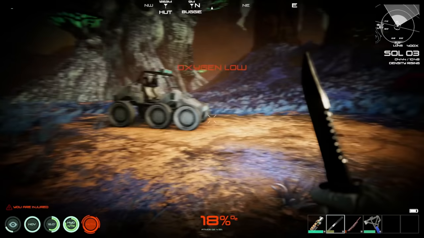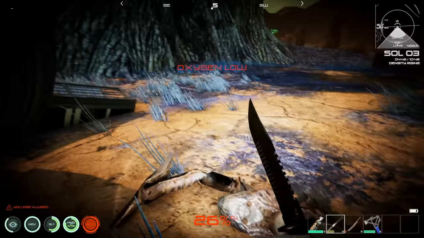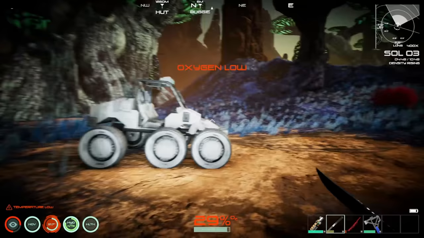Let's go ahead and, do we butcher this? No, let's butcher it. Where's the other one? We're gonna butcher that one. We probably need some alien meat. Oh man, that guy was like rocking my world. Okay, fully healed up. Oxygen's low, it's replenishing.